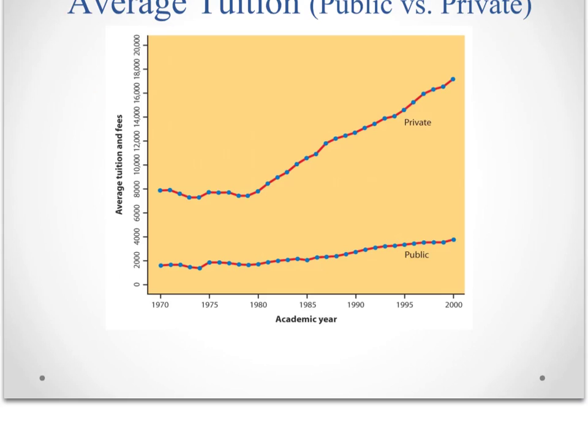And the last one we want to look at, sorry that this cuts off a little bit, is average tuition of a public school versus a private school. So that's what it says up there, average tuition, public versus private. Okay? And this is two time plots on the same graph so that you can compare them. You can see that both public and private school tuition went up, but private school tuition went up faster. The increases are greater in the private school tuition. Those are the kinds of trends that you will see in a time plot.